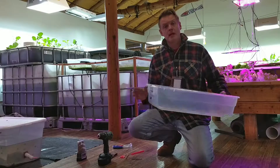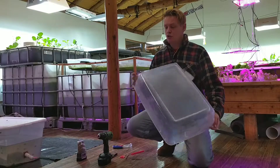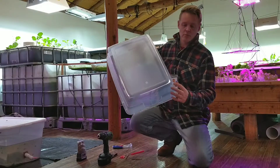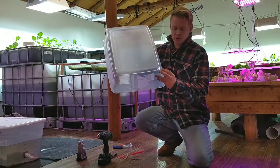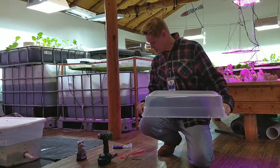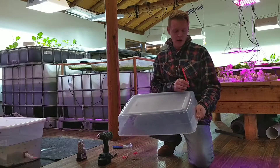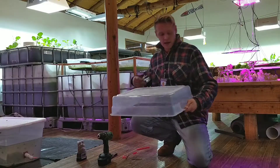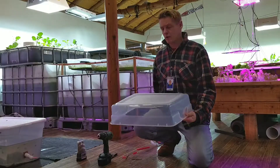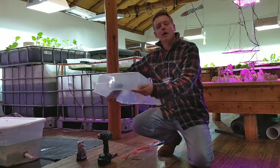By moving these straws up and down, we can actually change the water level in here. Now that we've got our markers in place, we should have two markers equal distance from each other in this corner, two markers equal distance in this corner, and a marker right in the corner level with the lip at the top of this tray. So what we'll have is two wider holes here for the down pipe, a wide hole in the opposite corner for the up pipe, a hole next to it for the airline, and a hole in the corner for the airline. So we've got two wide, a wide and a narrow, and a narrow in the very corner.